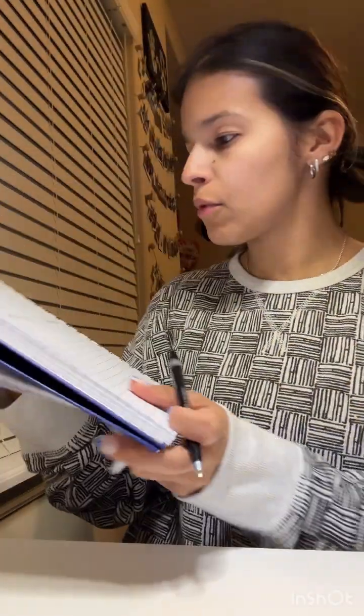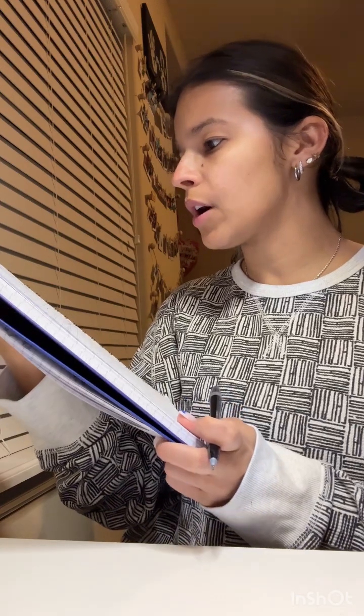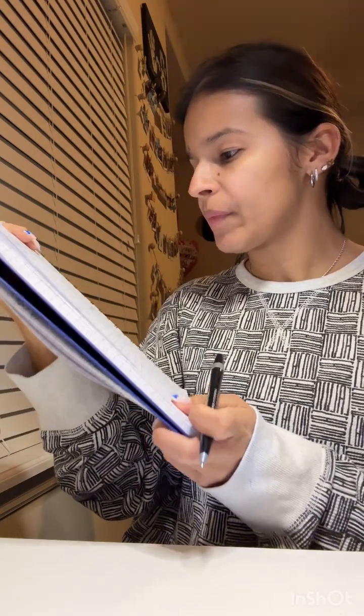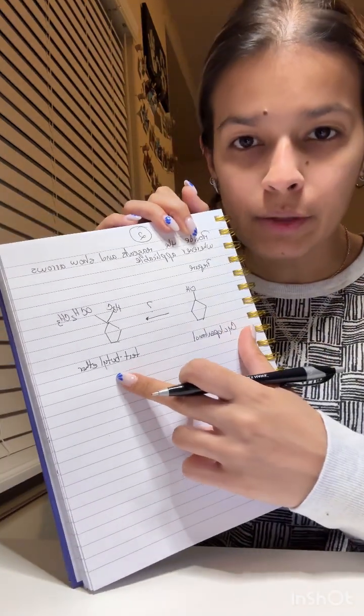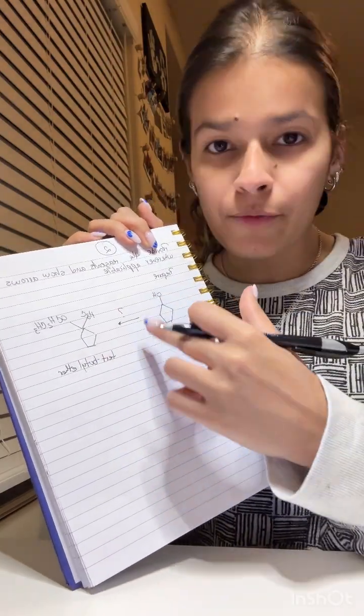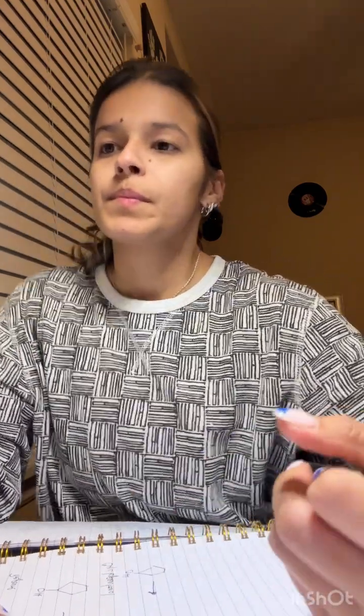Okay, so this is the second question. Provide the reagents and show arrows wherever applicable. Prepare: I have a cyclopentanol and it's going to end up in a tert-butyl ether, but I have to figure out how to get there. So the first step will be the protonation of the alcohol. I'm just going to write here, it's going to go to, and then the second step will be the formation of the tert-butyl carbocation.